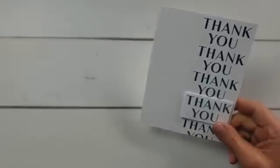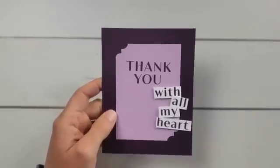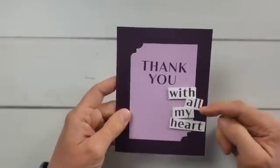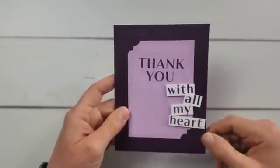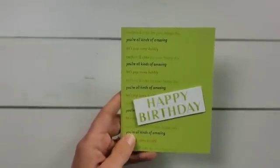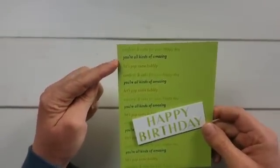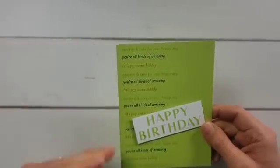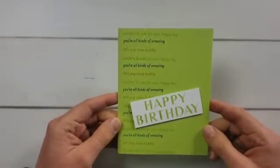Now, I hear from so many of you who are just starting your card making journey. So some of these really basic ones would be great to get started with. Here's one. I stamped thank you, and then I liked the stamp that says with all my heart, and I just decided to cut those pieces apart and pop them up down here. So there's another one. This one, I took 3 of the small greetings, confetti and cake for your happy day, you're all kinds of amazing, let's pop some bubbly, and I stamped them repeatedly in the 3 colors going down the side of the card here, and then just popped up the happy birthday.